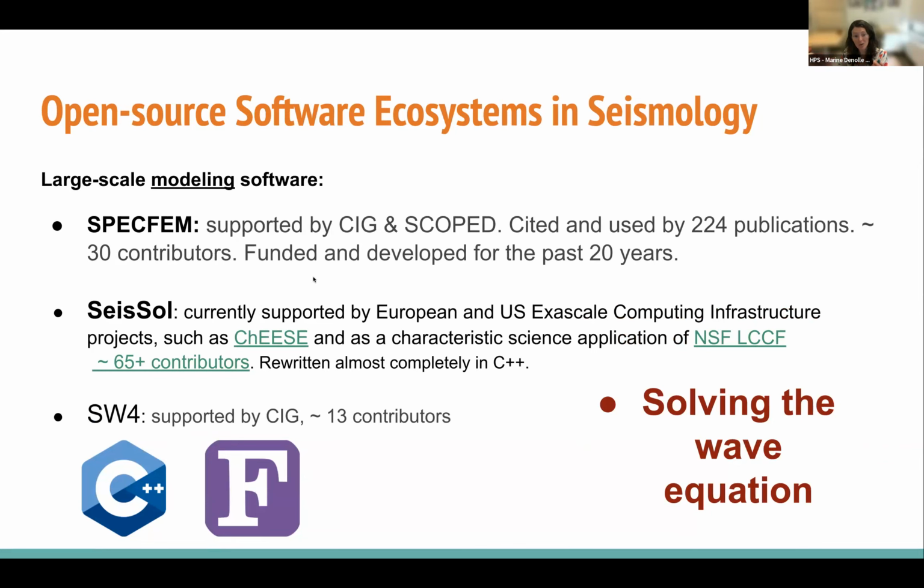So the leading codes for wave propagation are SpecFem, which was supported by CIG. It is supported by Scoped. It was probably supported by other sources of funding. It has over 200 publications that use that same software. It has over 30 contributors, and it's been developed for 20 years. 20 years of development for one code that has enabled so much in understanding wave physics, wave propagation, earthquake hazard, and whatnot for one software.